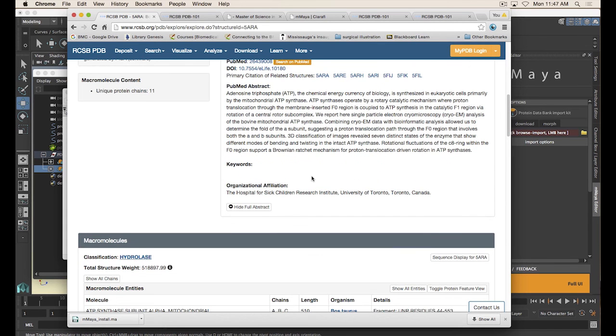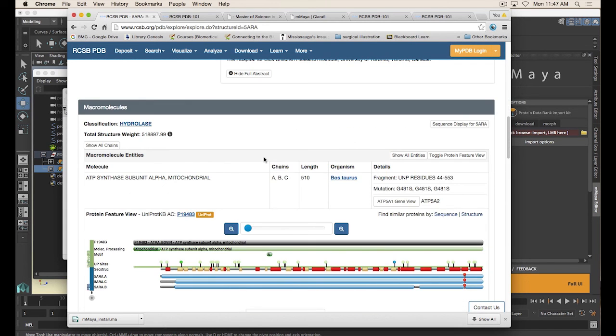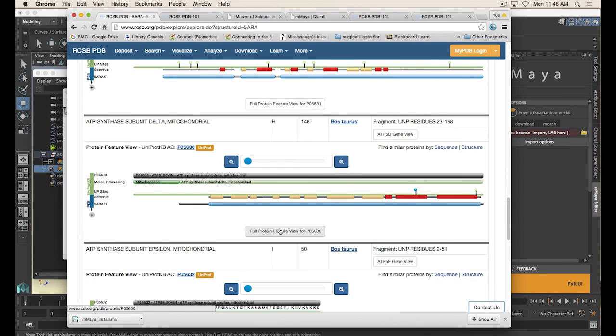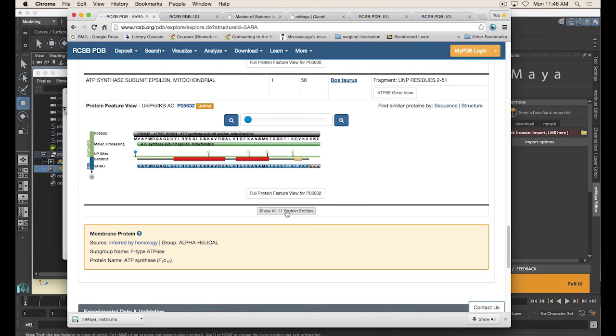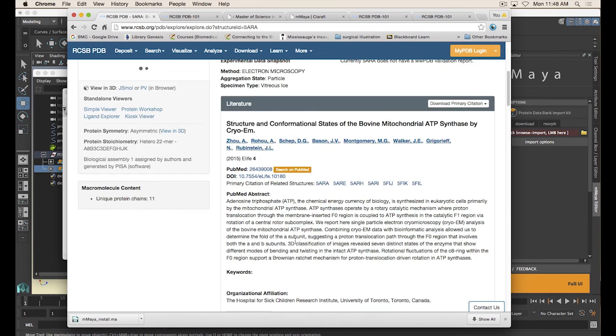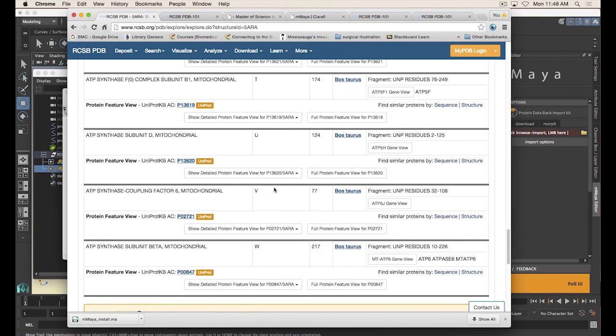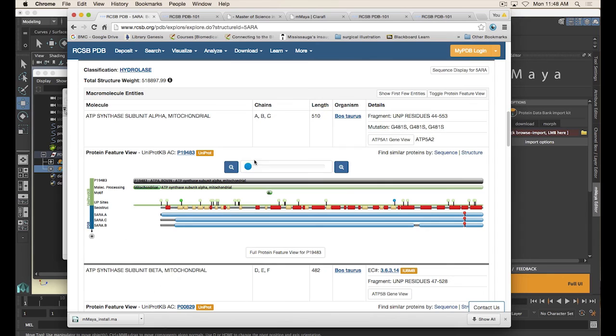Okay, so then we scroll down a little bit more, and we start looking at the actual components of this molecule. We want to click Show All Chains so that we can make sure that we see everything that's here. And if we scroll down, we also want to click Show All 11 Protein Entities so that we're seeing the chain identifiers on all of them, as well as all of the chains that are actually in the molecule. This information, for the most part, will also be available to us within Molecular Maya, but it's good to read up on it before you spend the time importing it so that you know what you're getting. At this point, we might not know very much about ATP synthase yet, although we hopefully will have done a little bit of reading.